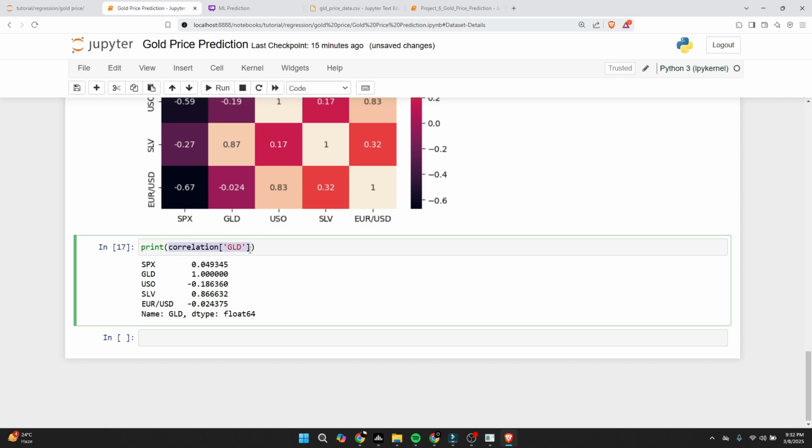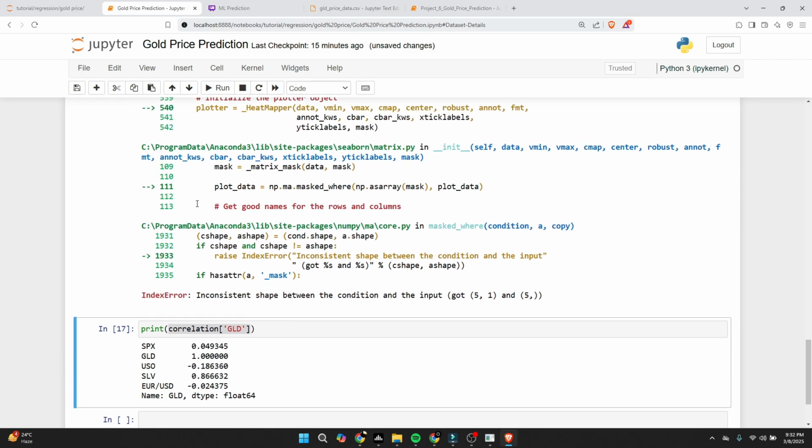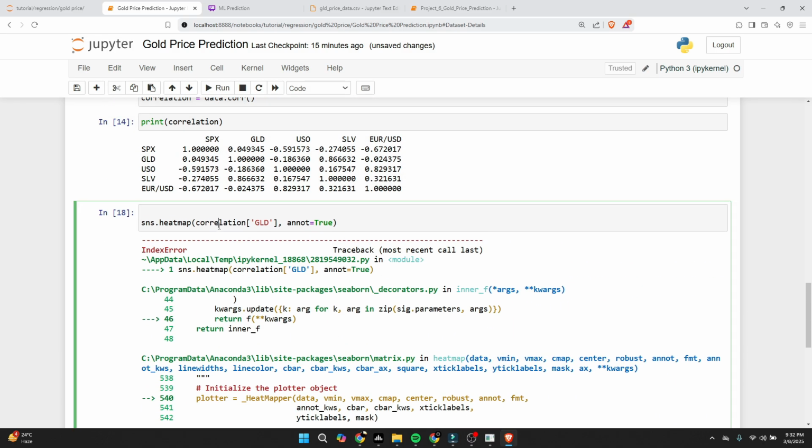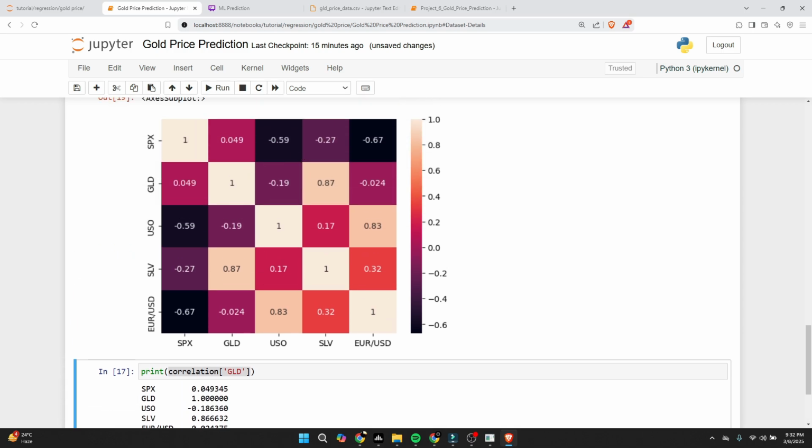Now let me check if it is working here for data. Okay, it's a single constant, it won't come. Let me define it again. Okay, here all those negative correlated and positive correlated values are coming for each of the columns, as we also saw over here.